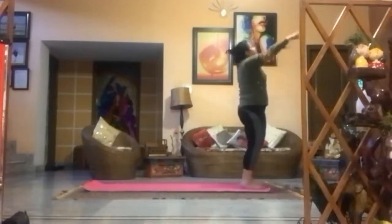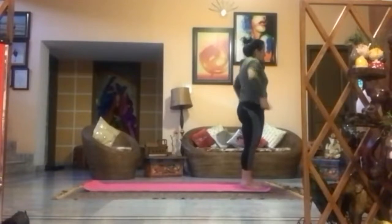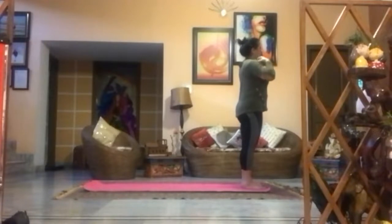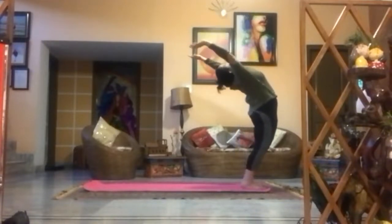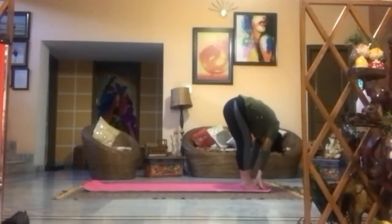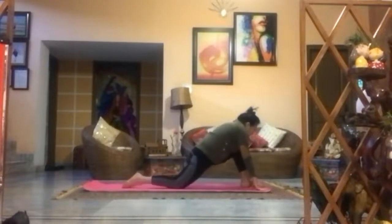Inhale, stretch forward, stretch up, arch back, look to the hands, hips forward. Exhale, release. Fourth round, right side, inhale. Exhale, hands in the prayer position to the chest. Inhale, arms up, arch back, look to the hands, hips forward. Exhale, stretch forward and bend down, fingertips and toes are in one line. Inhale, right leg back, straight back, right knee down, look up, stay here and breathe.